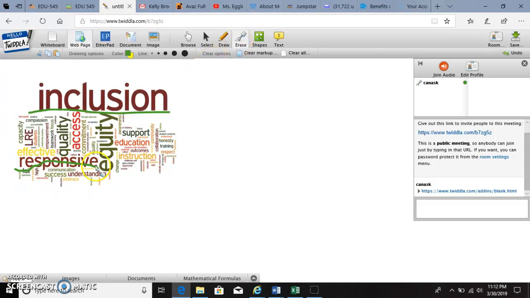I can also erase. The only thing with the erase is that it doesn't just erase what you did, it erases the whole picture, as you can see here, which could be kind of nice if you were playing around in other areas. You can also select, which is cool. You can browse, which also gets rid of that, which is cool. You can draw shapes, circles, and play around with different shapes.